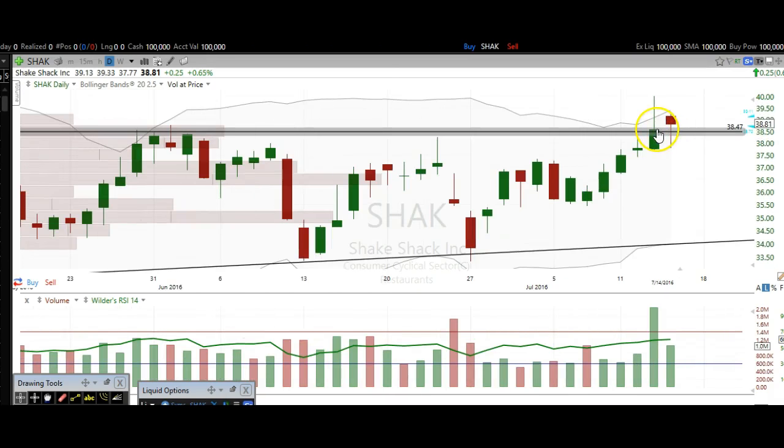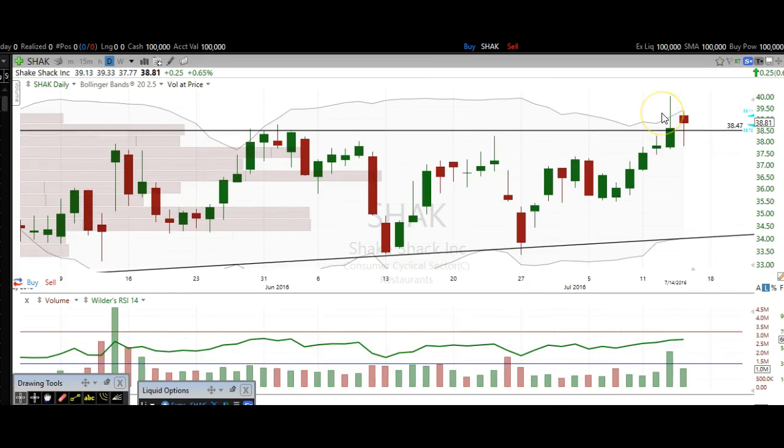and we closed over this level just barely yesterday, and I didn't quite want to call it a breakout just yet, but today we have a higher close. This candle is deceiving, okay, because while the color of it is red, it's actually a green candle because we closed higher than the previous day, okay? So we closed higher than the previous day, but since the close is below today's open, that means that it's going to color this candle red.